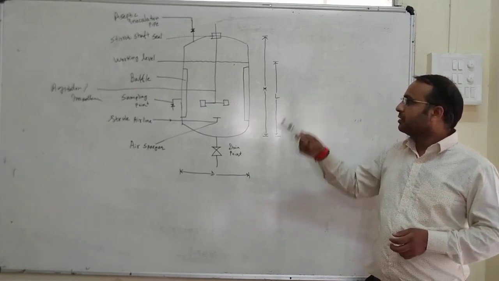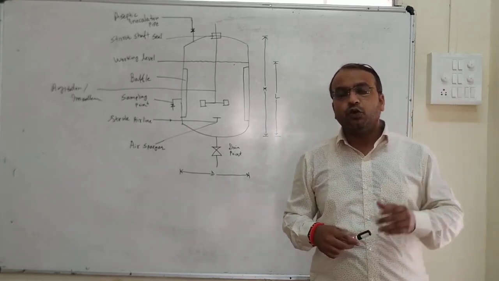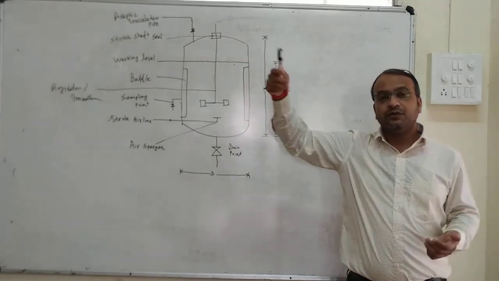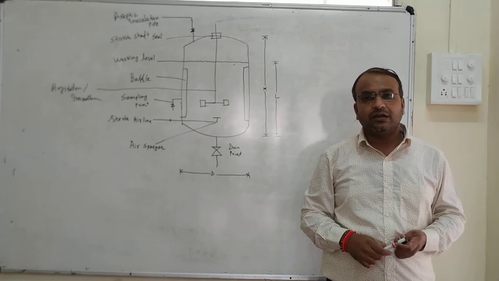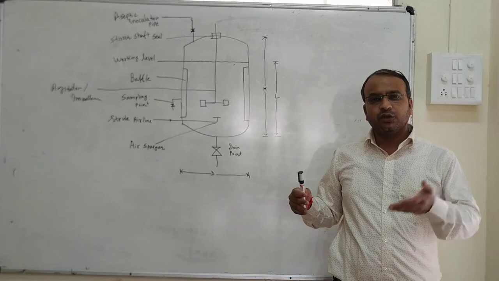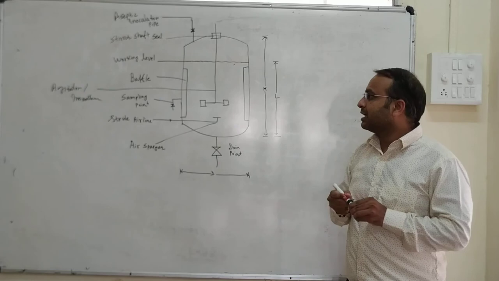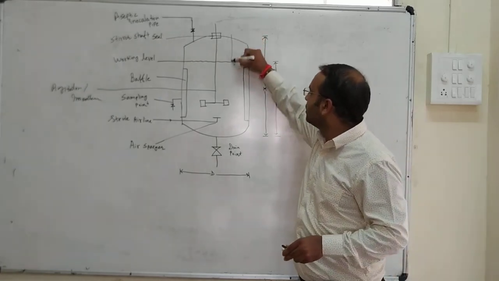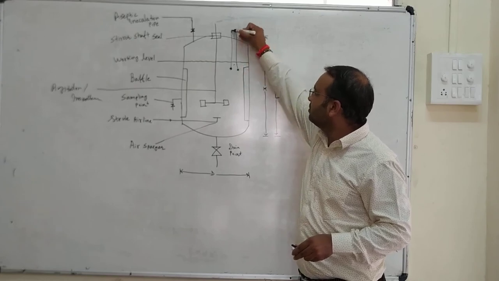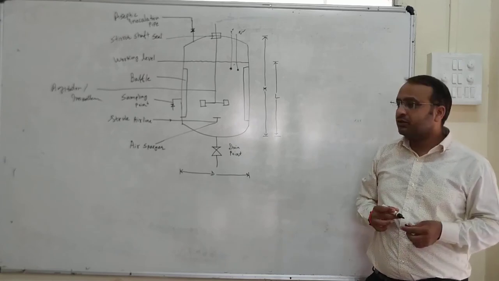Then most of the systems should not need high power, for example for rotation. Even for maintenance, not much labor should be needed. Most of the systems should be easy going or automatic. So there should be a provision of some sensors. Most of the time we put sensors such as a pH sensor and a temperature sensor. The pH or temperature sensor should be provided for easy monitoring of the process.